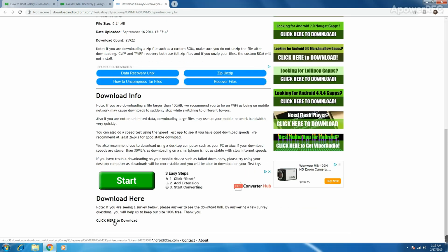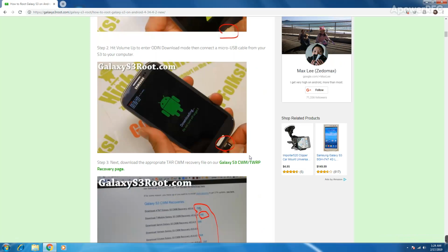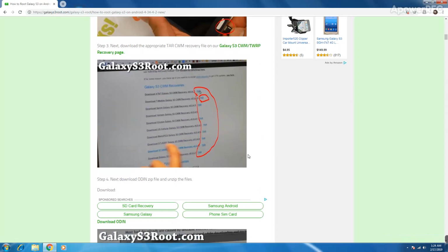Click here to download. Click that and the download should start right away. It's a very small file, only 6.2 megabytes. Okay, so now once you've downloaded the recovery file, you want to download a couple more things. First, you want to download Odin. Odin's a program that we're going to use to load the recovery directly onto the phone.